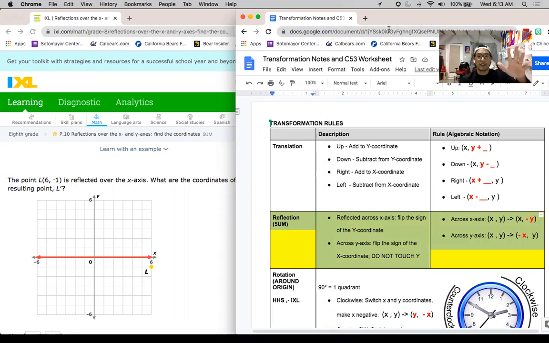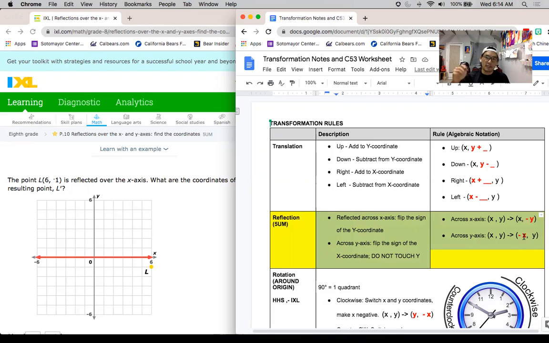My advice to you is if you're working on a specific iXL skill, copy your notes directly into your notebook. A lot of you may not have a screen that's big enough to have 2 windows open, and you're going to need your notebook to write down and do the transformations of these coordinates and to keep everything straight. So write the rules down in your notebook.